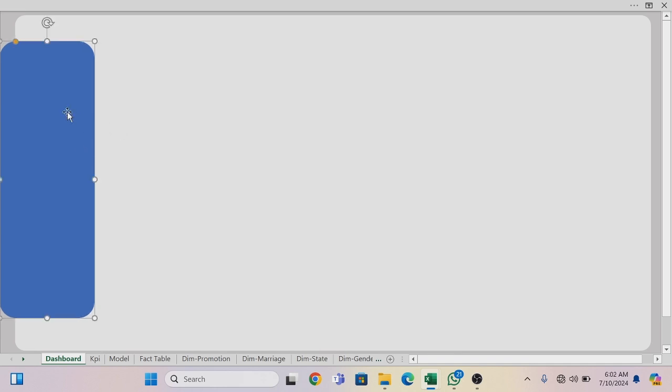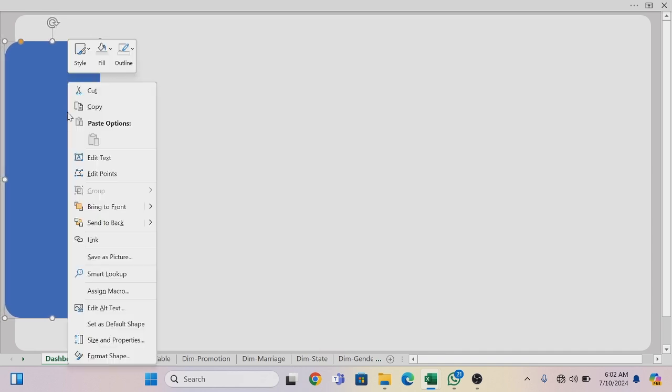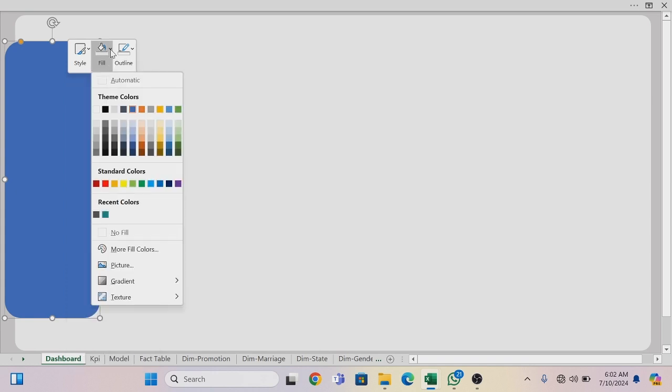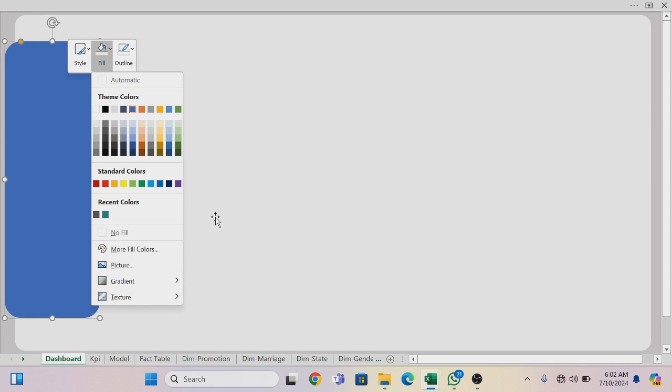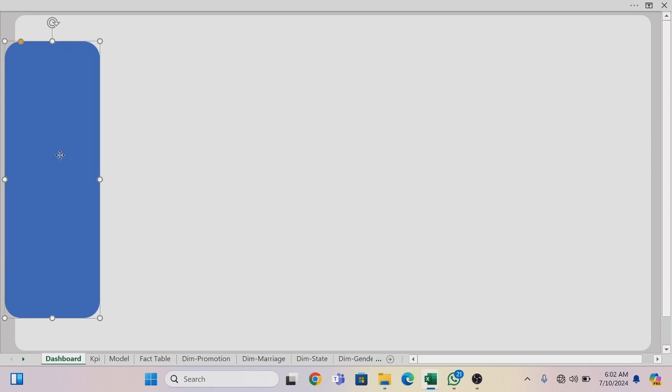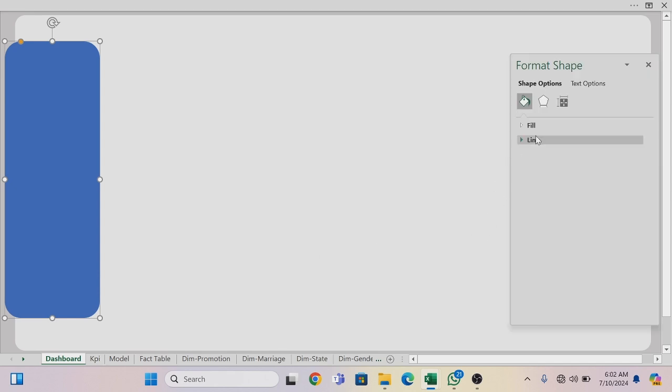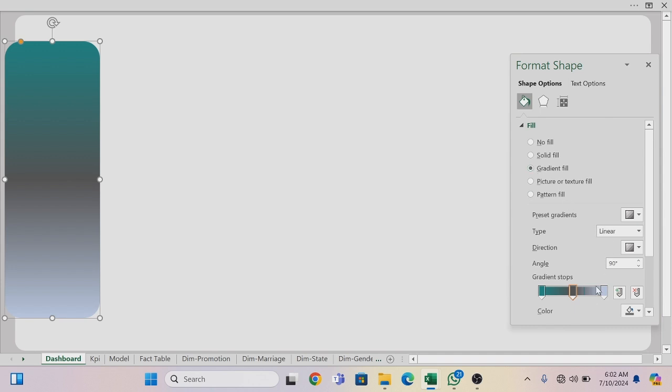Okay, so let's fill in the color we want to use. So right click, fill, and I want to use gradient. So let's just right click on it and go to format shape. Go to fill, click on gradient fill. So I've selected my color previously. Let me show you the color of this.